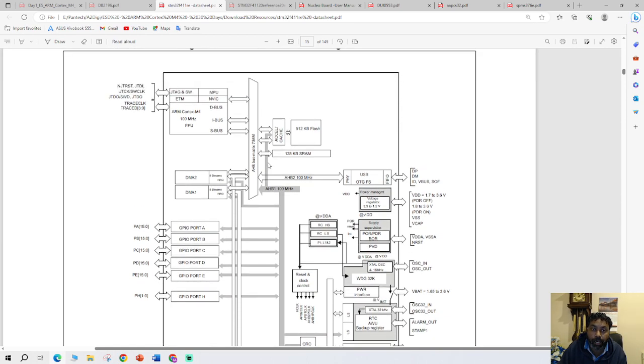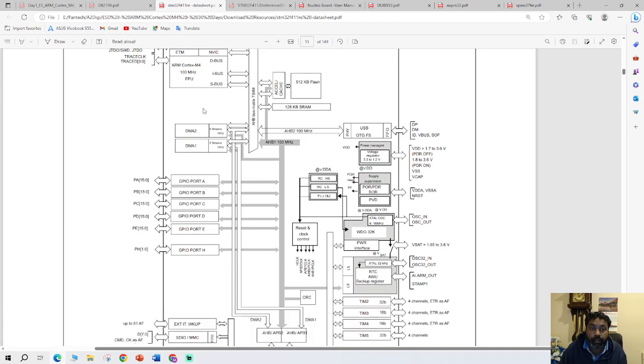And ARM Cortex M4 runs at 100 megahertz. That 100 megahertz is the operating frequency. Every microcontroller, again you have to refer to the datasheet, will have its operating frequency. Operating frequency is the bus frequency. So the ARM Cortex M4 that we are learning throughout runs at 100 megahertz. And this ARM microcontroller is connected to the AHB bus matrix.